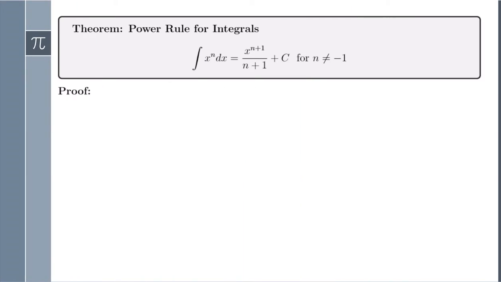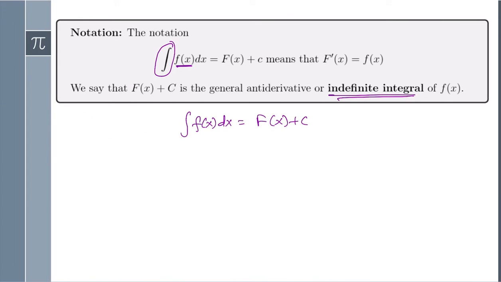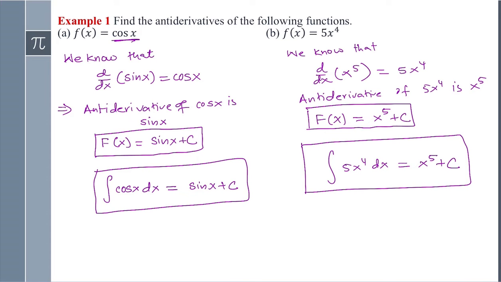Now there's a rule. What we did in these examples is look at the derivative of a function and then figure out the antiderivative. But sometimes, when we look at a larger polynomial function or other types of function, that's not a good way to find the antiderivative. So we need to have some rules. That's what we are going to look at.